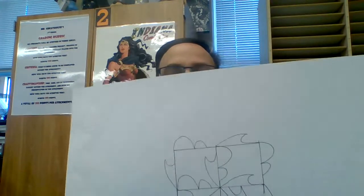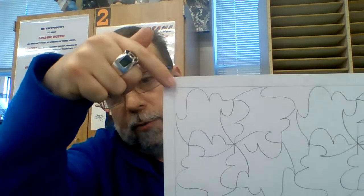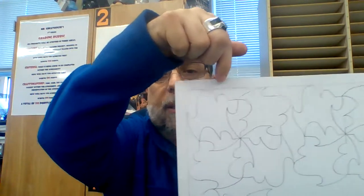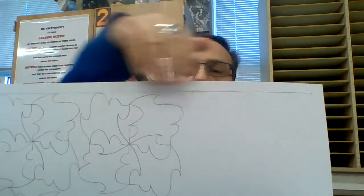Once you get that done, we want to move it to another sheet of paper. This is where you could use a window at home, or in my classroom you could use the light boxes. We started right here in this corner and I measured a half of an inch. You want to go under an inch — three fourths or half an inch, whatever is easier for you. I always found the half inch was a lot easier to work with. So you make a mark along the paper, and maybe a couple of them if you're using this long 18 inch by 12 inch size paper, because your rulers aren't going to stretch all the way across.